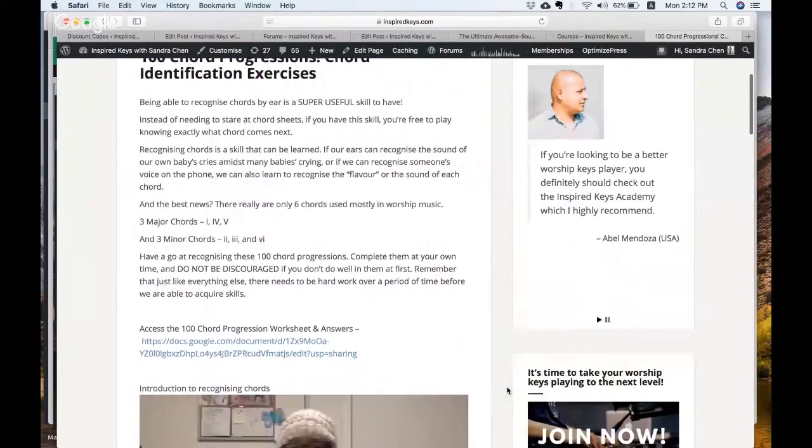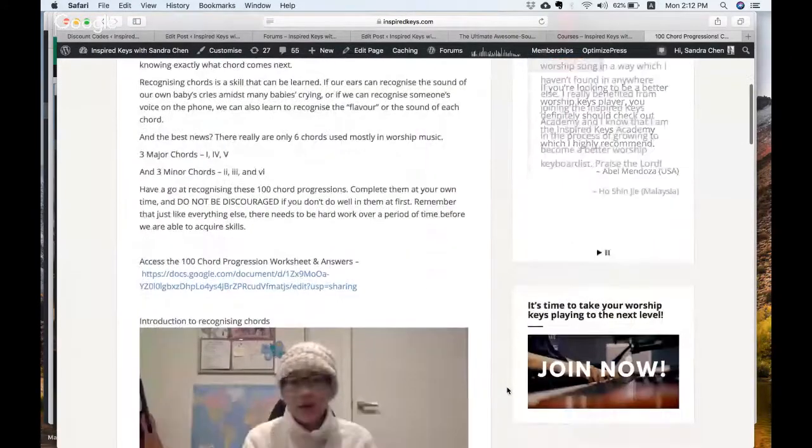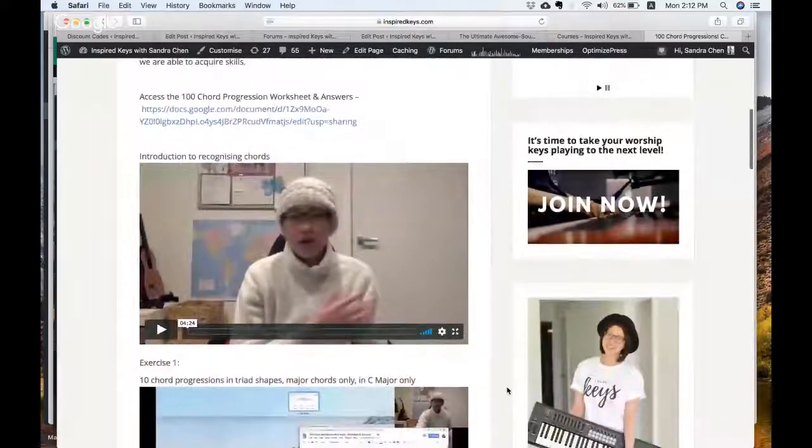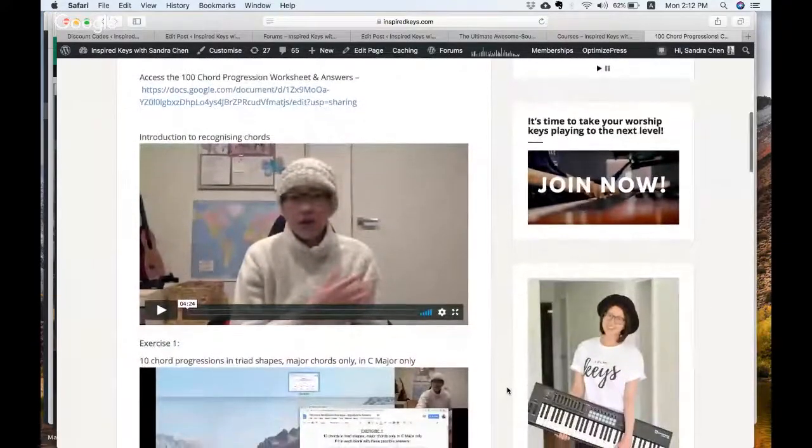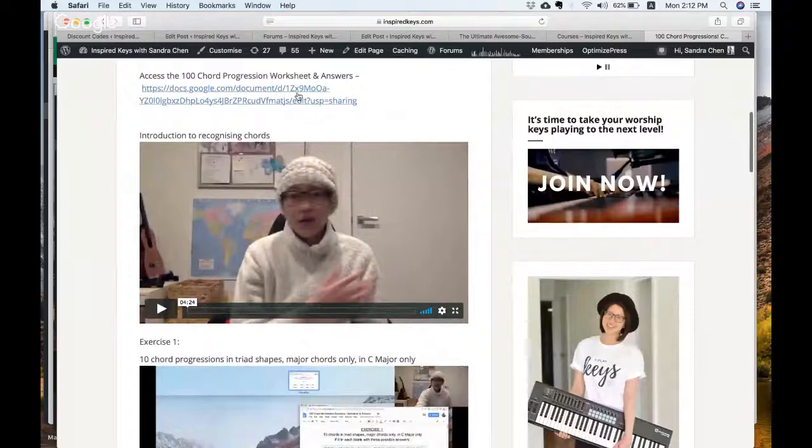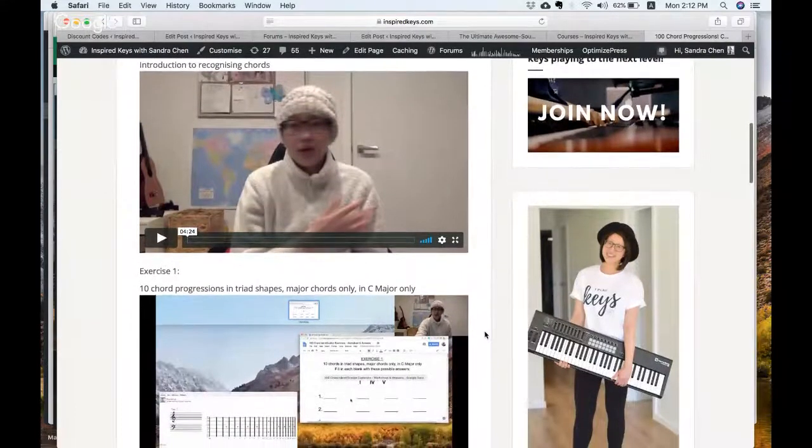And just like we can recognize our friends' voices, we can also recognize chords, and each chord has its own flavor. So in the Academy, as a member, you can unlock this entire course. Basically, you could access the progression worksheets and answers, and I give step-by-step videos on how to recognize chords.